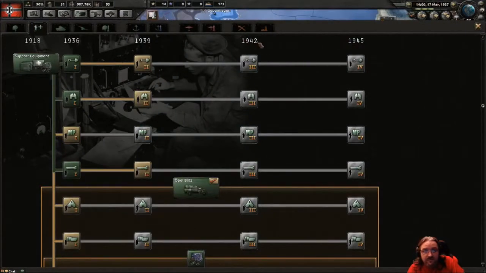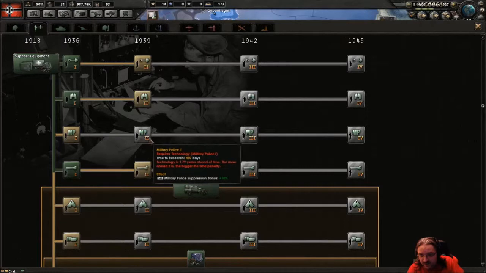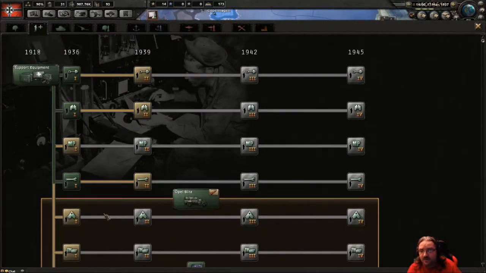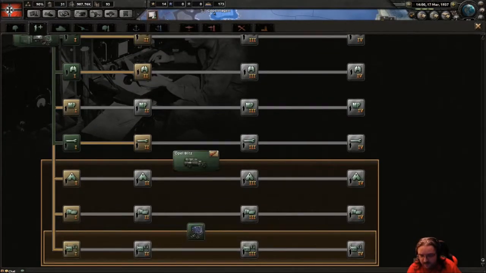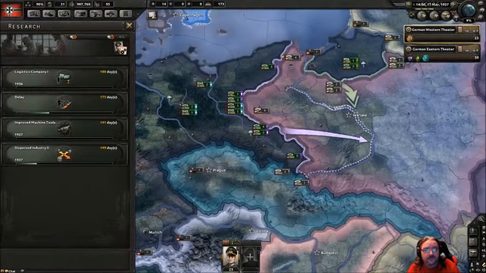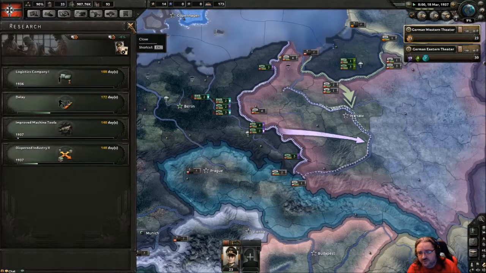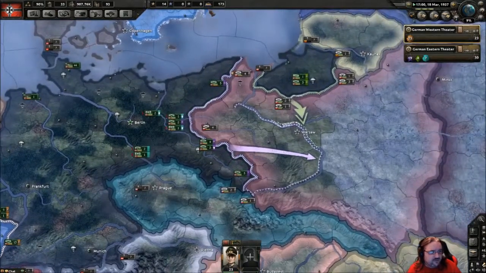Alright, what do you want on the other one? Do you want to keep pushing along with support equipment? Yeah, support companies. I love having those things. So I think the next one we should have would be logistics. Second one from the bottom. Logistics company. Alright, done. We haven't got anything in for about 140 days now, so that's going to be covered for a while.